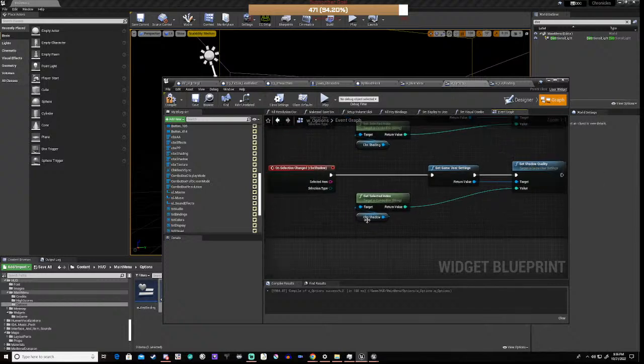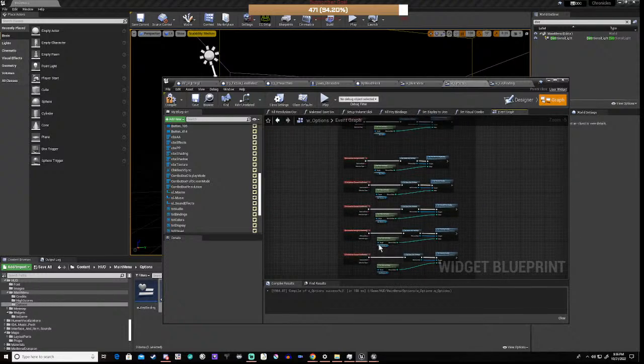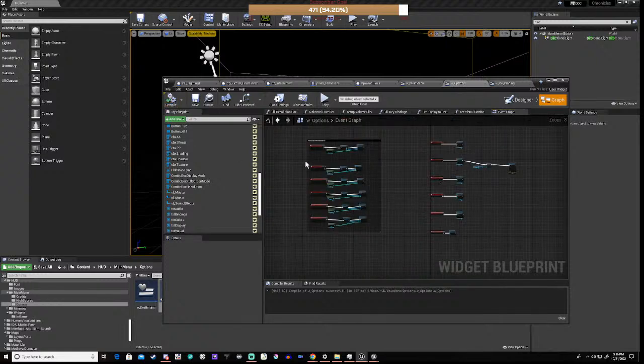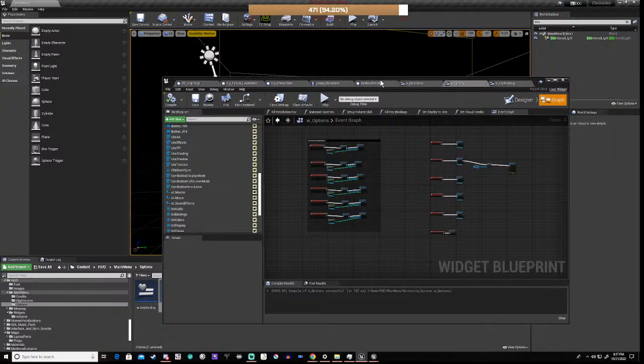And shadow, shadow, shadow. Excellent. So now, in theory, we should be able to test this.